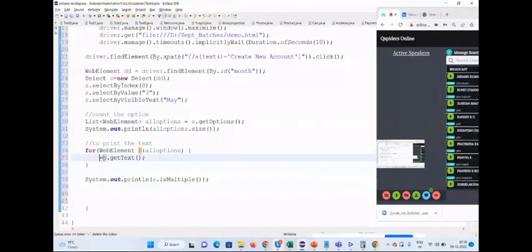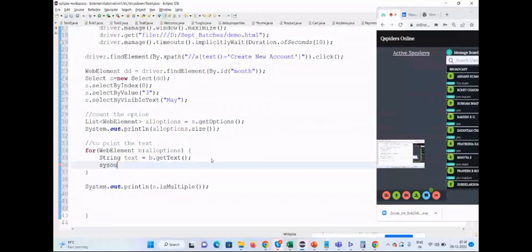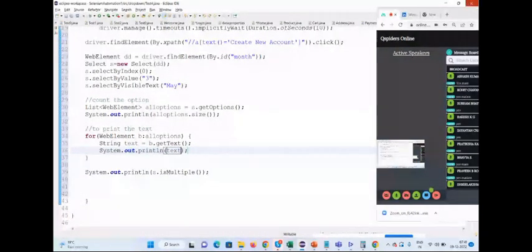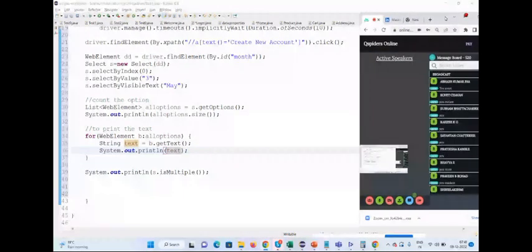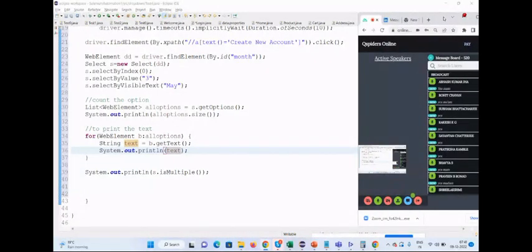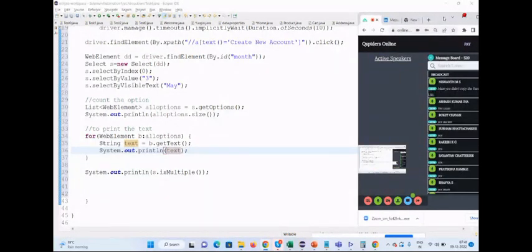Let me store it inside a variable. The return type of this is string. This is the text I printed. Everybody knows the code, correct? Like printing, selecting, getting the count, getting the size.